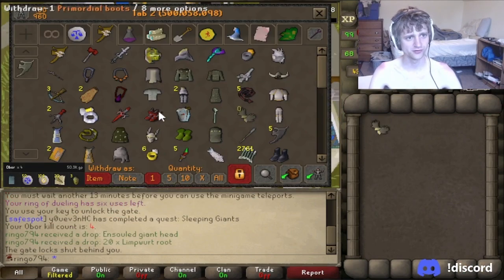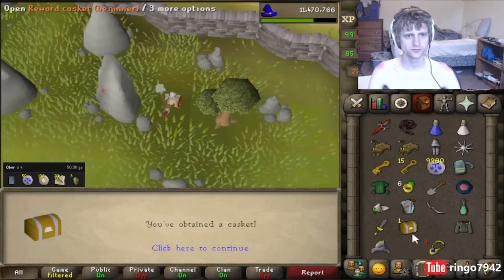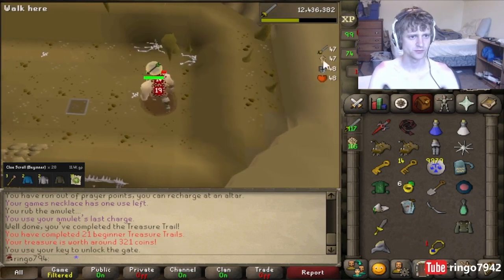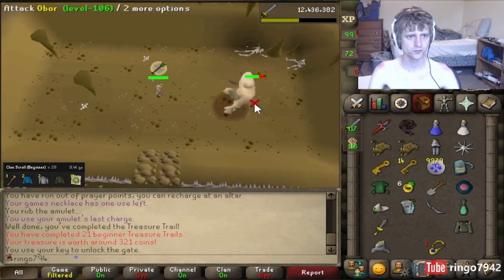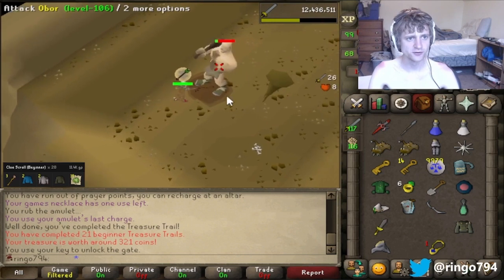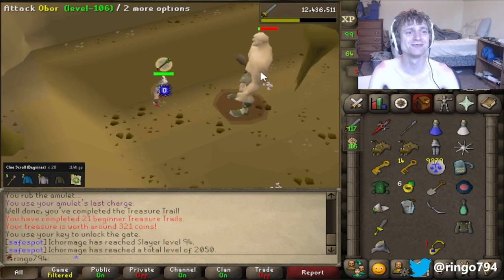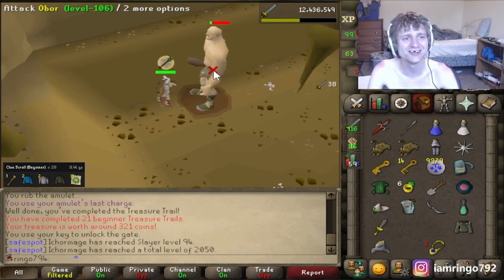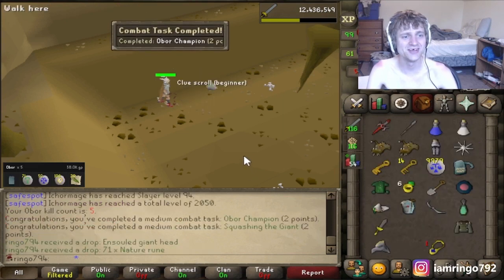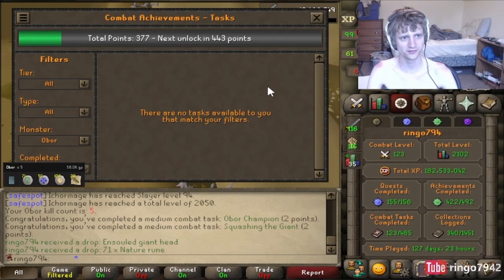The way I'm going to kill Obor is I am going to just devastate him. Ooh. Here. Come on. Come on. Come on. One more. One more. Come on. Hit, dude. Hit. Hit. I think I got it. Yes. Obor complete. Obor is complete.